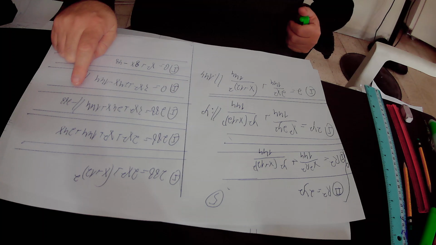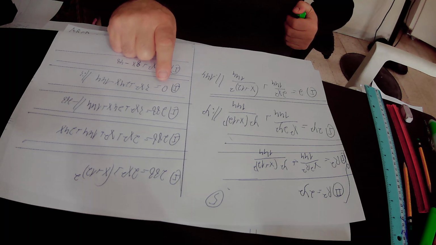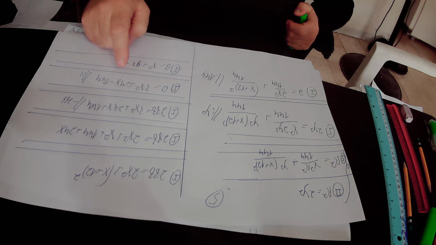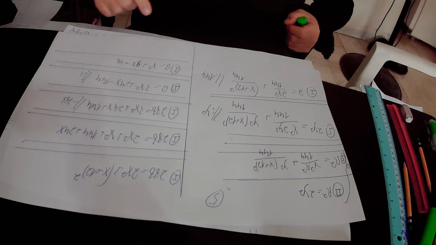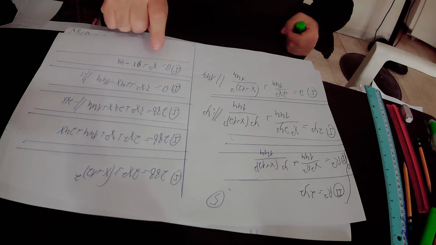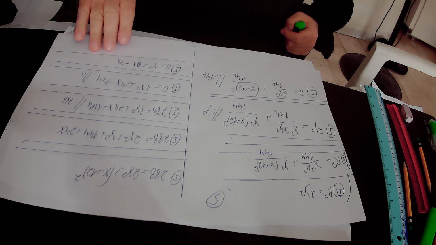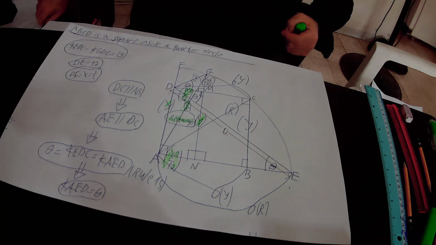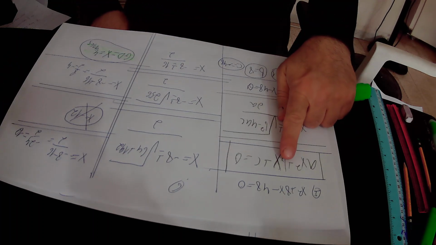Here we subtract 288 from this equation 1, we find out that 288 minus 288 is 0, and it is equal to 3x squared plus 24x, and 144 minus 288 equals minus 144. So here we divided this quadratic equation 1 by 3, and finally found out that 0 over 3 is 0, and 3x squared over 3 is x squared, and 24x over 3 is 8x, and minus 144 over 3 is minus 48. So according to equation 1, x squared plus 8x minus 48 equals 0.